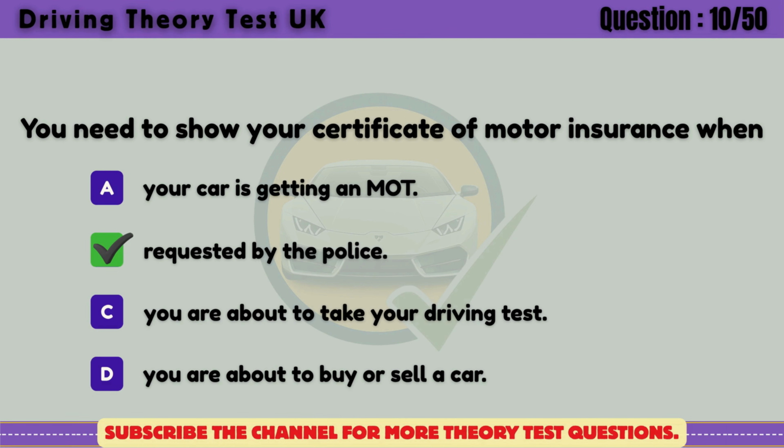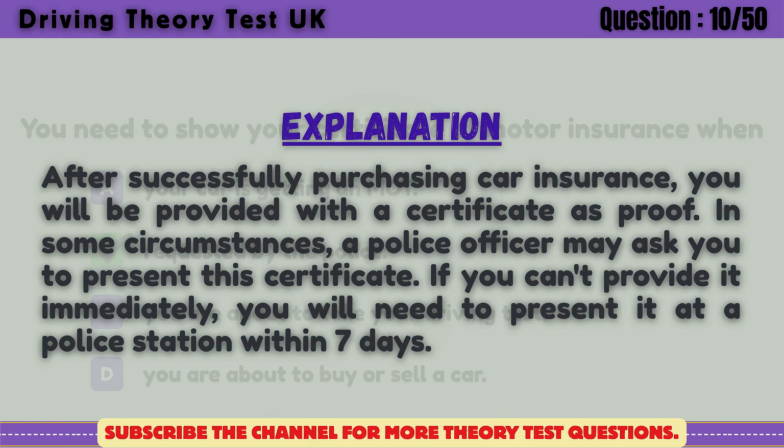Answer is B. Requested by the police. After successfully purchasing car insurance, you will be provided with a certificate as proof. In some circumstances, a police officer may ask you to present this certificate. If you can't provide it immediately, you will need to present it at a police station within 7 days.